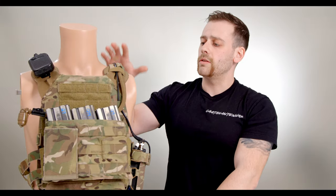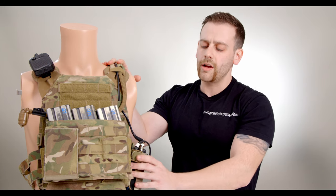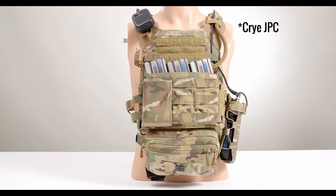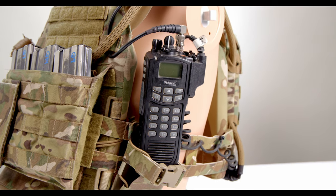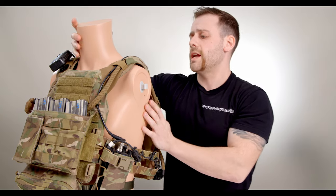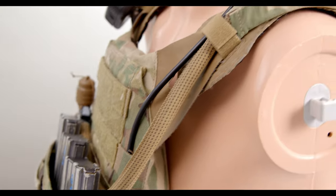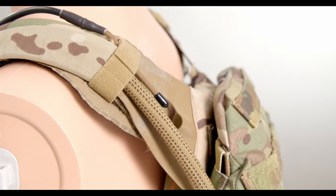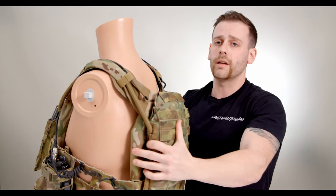So we have this carrier here to show the law enforcement side of things, along with EMS and the higher end world of civilian communications, something that we're in the community trying to strive more towards. So what we have here is an EF Johnson radio. This is a surplus from a fire department, and these are readily available online. We have a 90 degree antenna here that is one of my shorty models. So it's cut to length to be just about shoulder width height, or you could use it on your belt. And it has a small little antenna on there, and that's for these higher frequency band radios you commonly see with EMS, fire, and police.